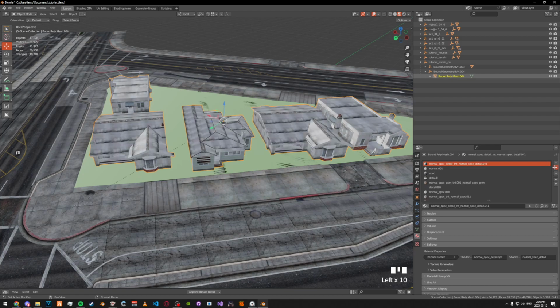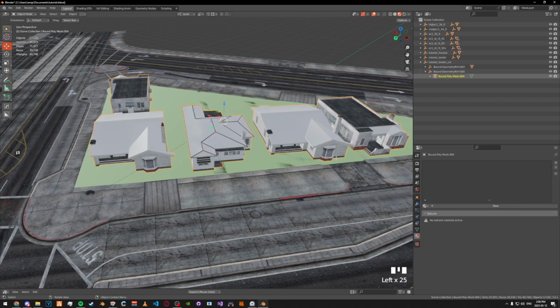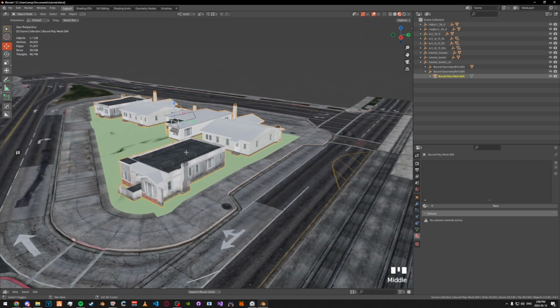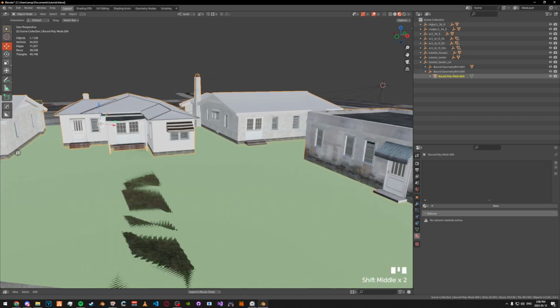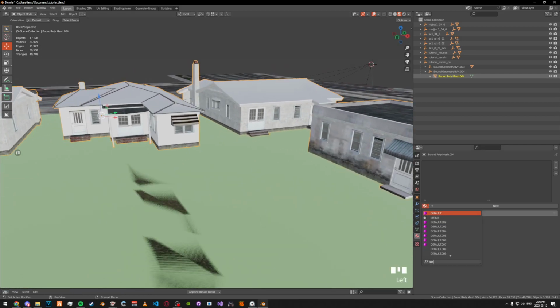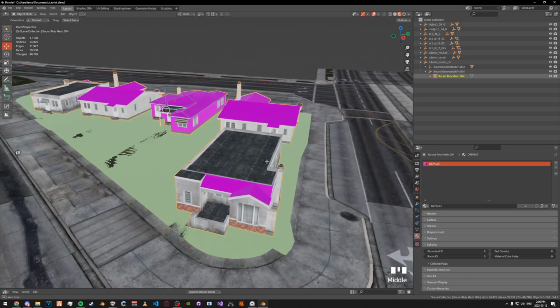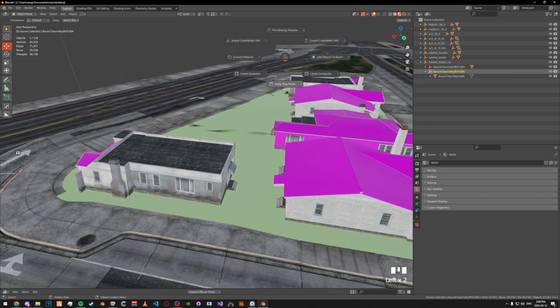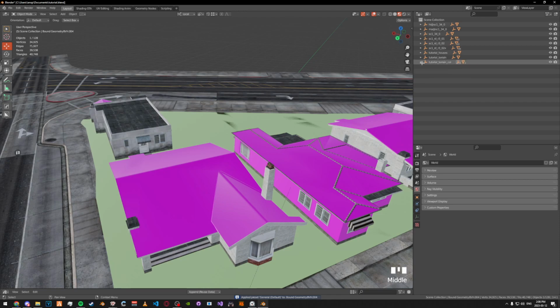I'm going to remove all this. Obviously, what you should do is just go through and match the collisions with what it looks like so it has proper collision materials. But for now, I'm just going to use the default collision for everything. And make sure you apply the flags to your bound geometry BVH. Go ahead and just export this again.